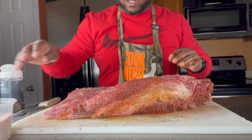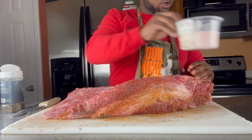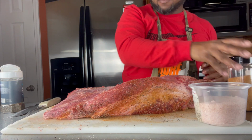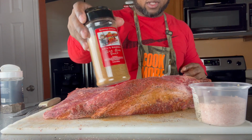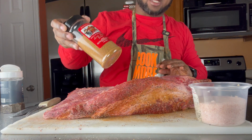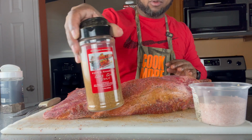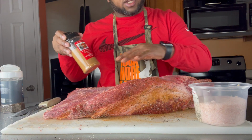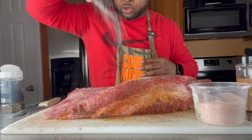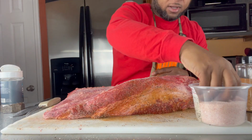All right, I want to explain this. This is my kosher salt, not my kosher salt. This is my pink salt. This is my seasoning. Now, I don't want to go heavy with the seasoning because this has powders in it. And when you start to wrap the brisket, what'll happen a lot of times when you go too heavy with these powdery rubs or seasonings, it'll start to cake. So to make sure that I get it seasoned correctly, you can use kosher salt. I just happen to have Himalayan pink salt.